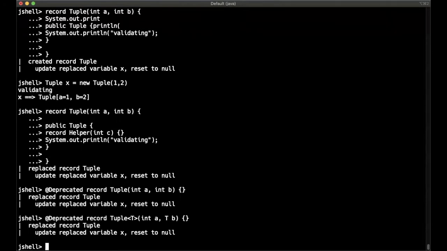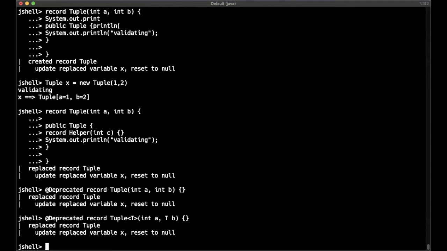By the way, at this point, you're probably noticing that even though I'm modeling a tuple using a record here, records are actually a lot more than basic tuples, right? Their attributes have names. You have constructors that can validate the state and enforce invariance. So this concept is more than what we would just need to have tuples in Java. They're also not the same as value types. Both value types and records are essentially immutable data classes with restrictions on how they can be extended, but value types are about enabling flat and dense layout of objects in memory in exchange for giving up object identity. Records, on the other hand, are more about concise syntax and still have identity.